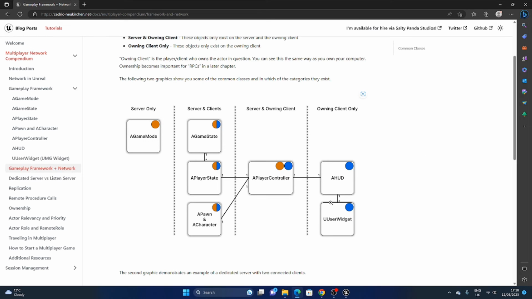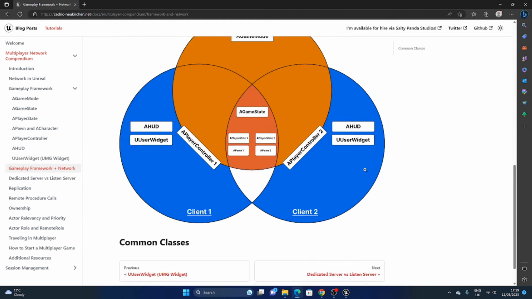Because when you make a single player game, a lot of this you don't really need to care about. But for multiplayer games, you need to care about what the relationships between all of these things are. And as you can see here, the HUD is only on the client, the owning client to be specific, and the game mode is only on the server, so the HUD and the game mode can't really interact with each other because there's no connection there. This is probably going to be the source of a lot of bugs that you guys find in multiplayer. At least in my experience, this is where a lot of my bugs came from, which is where is the component or the actor living, essentially.